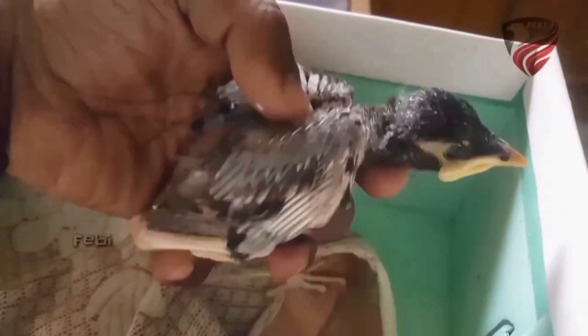The first and the foremost thing to do if you find a fallen, helpless baby chick on the ground or when the nest is knocked down a tree, please do not worry about touching the birds. Because it is not true that the smell of the human would cause the nest to be abandoned. It is not true at all. So, it is always important to go and rescue the baby in the first place. It is always well and good to put back the chick into the nest.